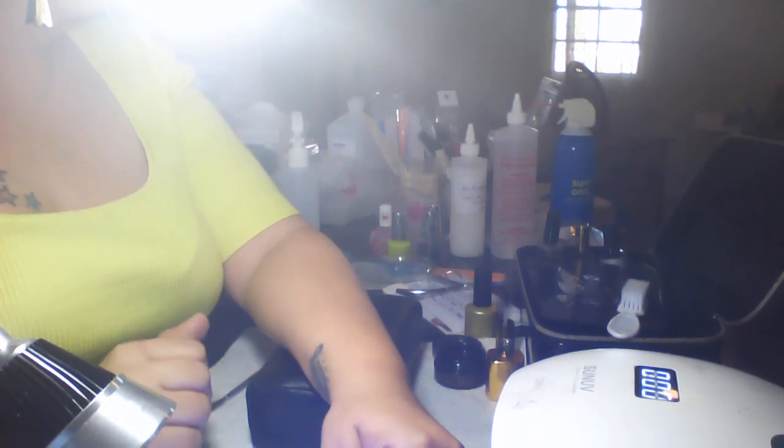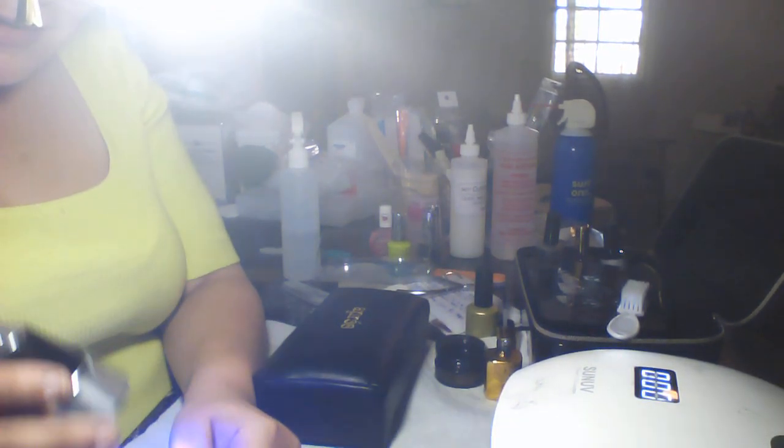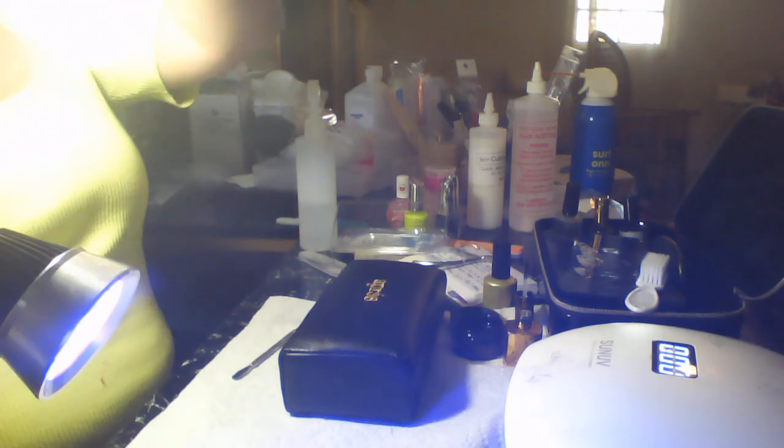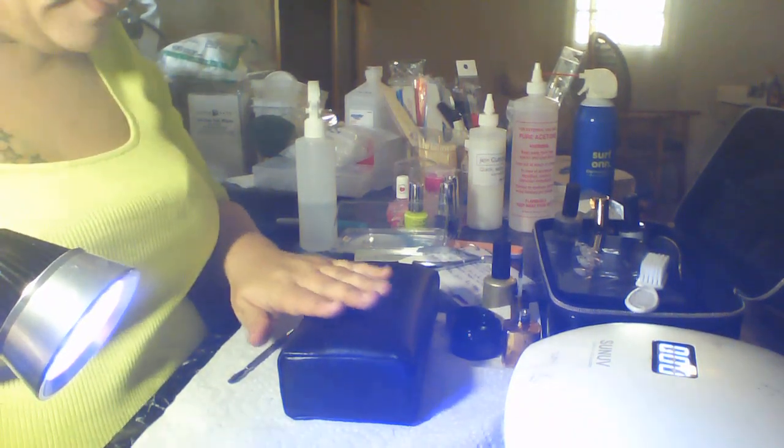I'm going to have to literally edit that part out. I can't let them see that I burn myself. This lamp is strong. It's my first time ever using it. It's my flash cure lamp. It's strong as hell. I was like this. And so yeah, that is my silver one. Okay, so that's my first one on. I don't know the research behind these curing lamps, people. And I'm going to go ahead and put my next one on.